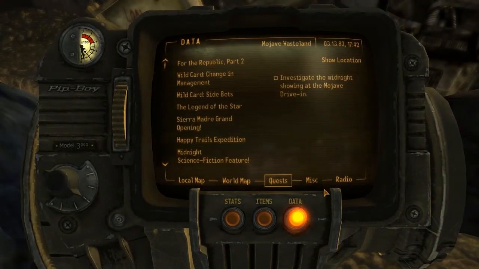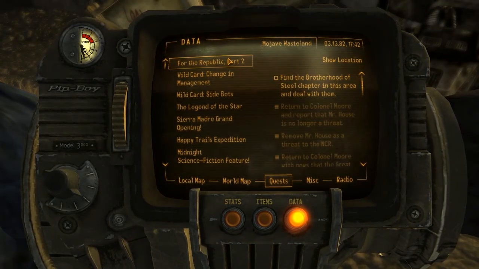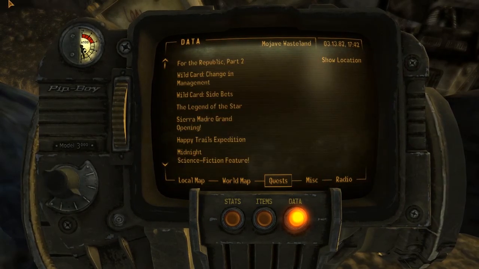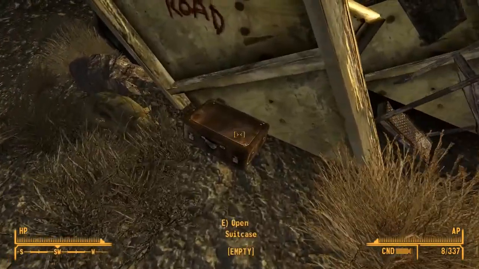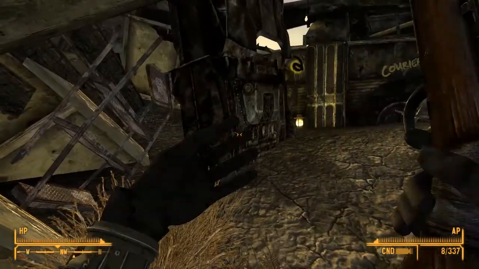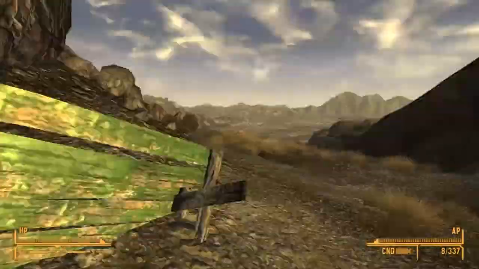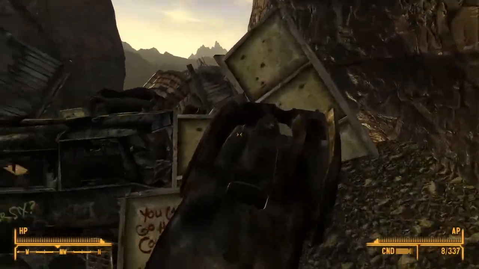Infamy gained. Yeah, all I did was nuke them. How did they know I nuked them? And also, what was that quest at the end that started? Was it the one, because it failed, was I supposed to not nuke the Legion? Or not nuke anybody? I don't think I had an option not to nuke anybody.